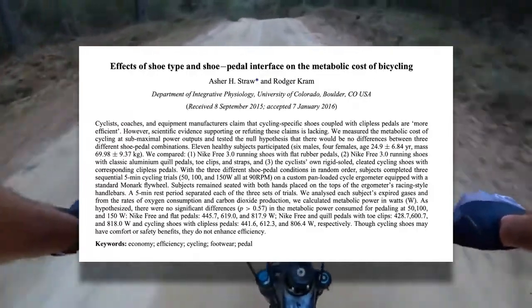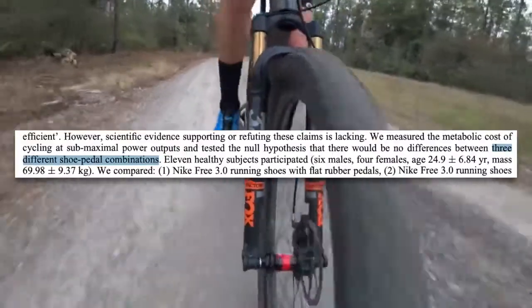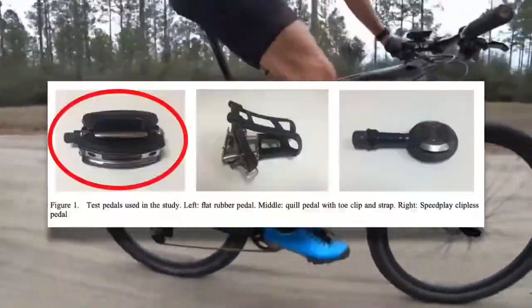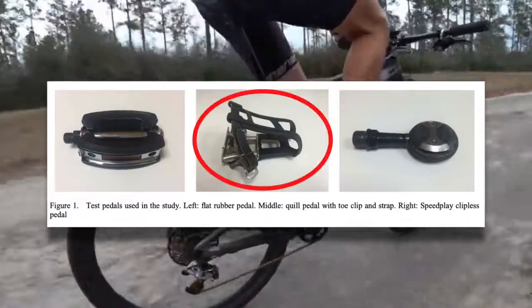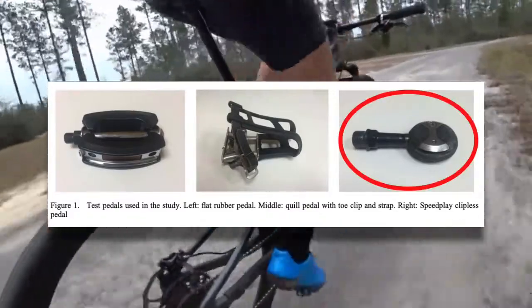This study on the effect of shoe pedal interface used experienced cyclists to test the metabolic cost of cycling with three different pedal shoe combinations: running shoes with flat pedals, running shoes with toe clips and straps, and rigid sole cycling shoes with clipless pedals.